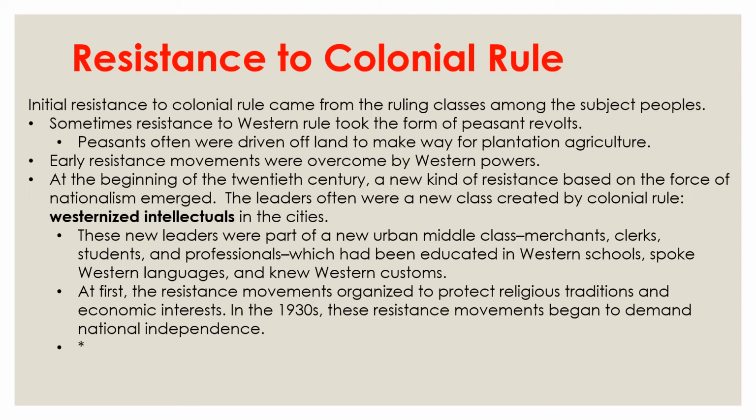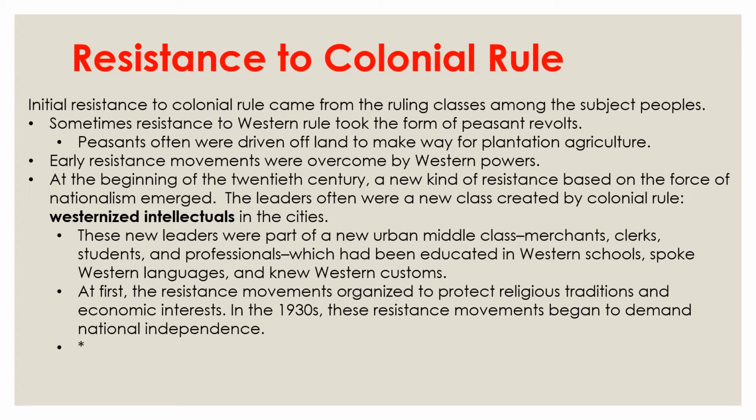Now, resistance to colonial rule did happen, obviously. Initial resistance when the mother countries were trying to take over would come from those ruling classes in the area, the native population's ruling class among those subject peoples. Sometimes resistance to Western rule took the form of peasant revolts as well. Peasants often were driven off their lands to make way for plantation agriculture, and they did not like losing their small farms to these now large European plantation owners.